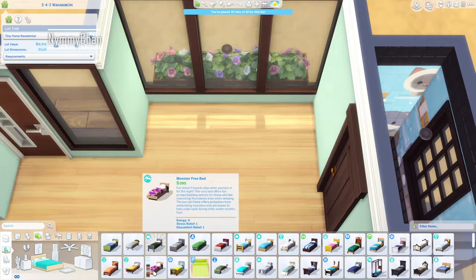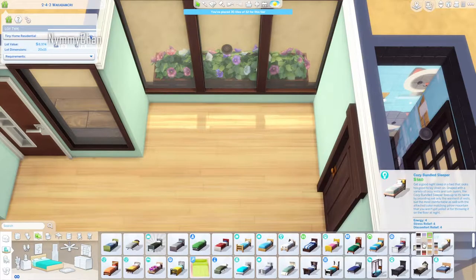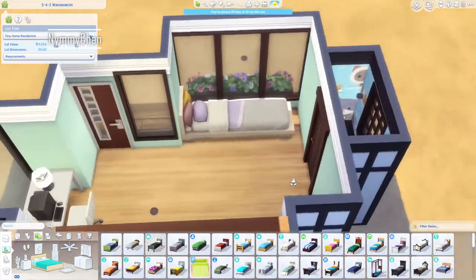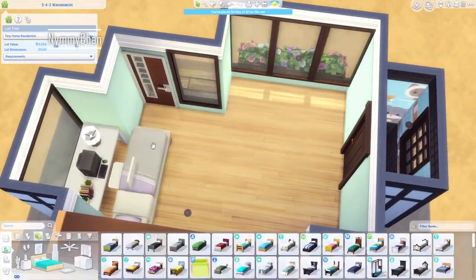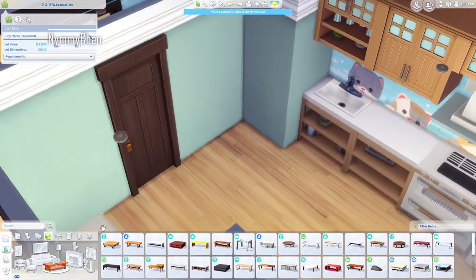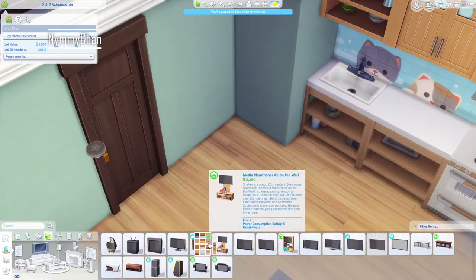Because those books count as a bookcase. And there is even skill building items in here. And there's an entire greenery, green area in the garden. Planters, that was the word I'm looking for. So you can actually grow your own vegetables.